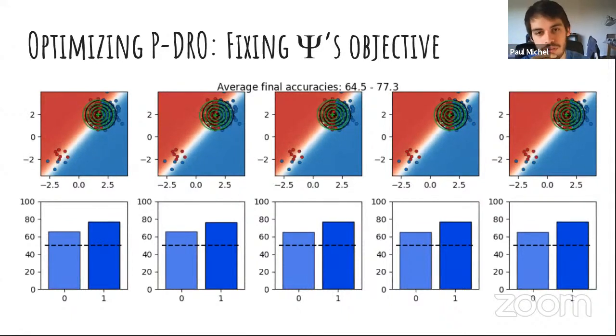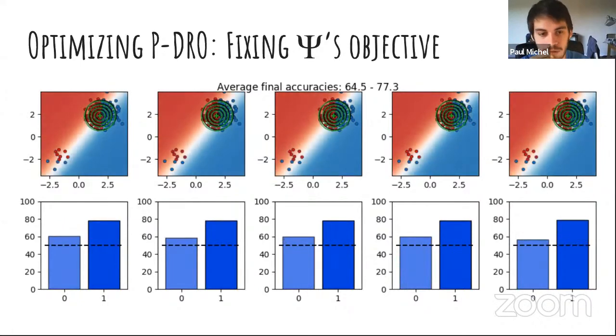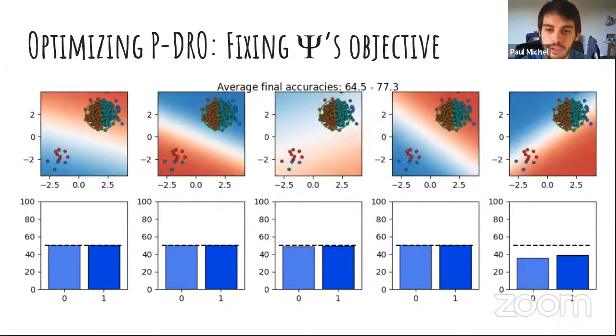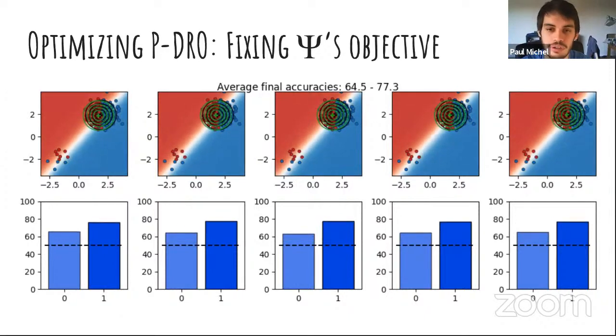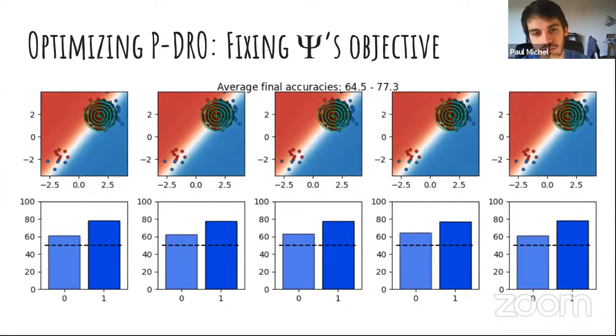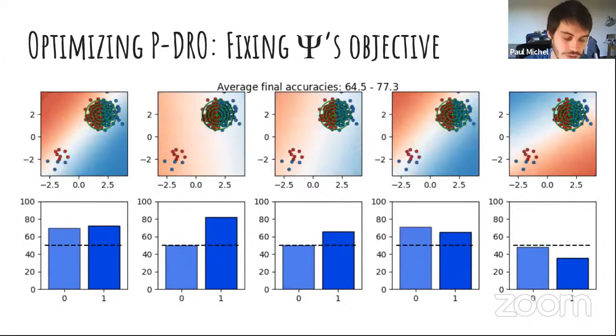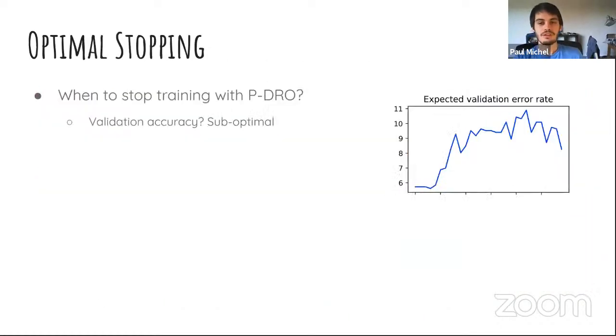So here's, again, another example in our toy setting. And as you can see, it works. Also, it's relatively consistent and stable. It almost always converges to the same solution and it's relatively stable. And it trains a model that has a higher performance on the underrepresented group, all right? So hopefully this has convinced you that there is value in this approach, and it kind of works in the toy setting.